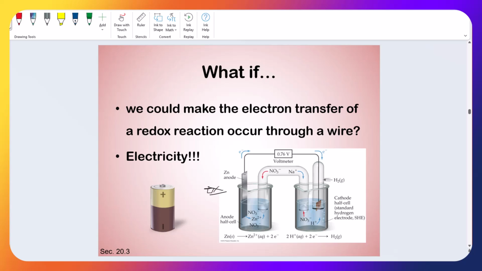Those electrons are going to flow from the zinc electrode through either a voltmeter, it could be an electric light bulb, it could be some kind of a motor, a machine, but essentially the electrons are going to flow through that machine. They're going to come down the wire on the other side, and they're going to go into a specific type of electrode. It's called the standard hydrogen electrode, or SHE, standard hydrogen electrode. And it's how we measure the cell potential, the reduction potential of any particular species.